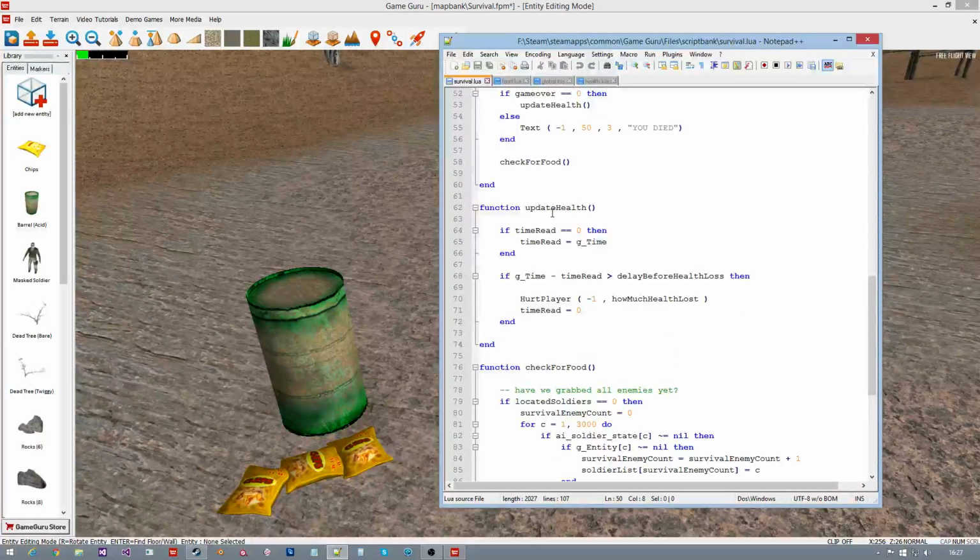So, let's look at update health. If time read equals 0, which is where we're going to store the time, and it's going to be 0 at the beginning, because we want to grab the time from GameGuru itself, how much time has passed. So if it's set to 0, we know that we need to read it. So again, we're using another global, gTime, which is the time passed in GameGuru. Then afterwards, we check if the time minus the time that we've read is greater than the delay before health loss.